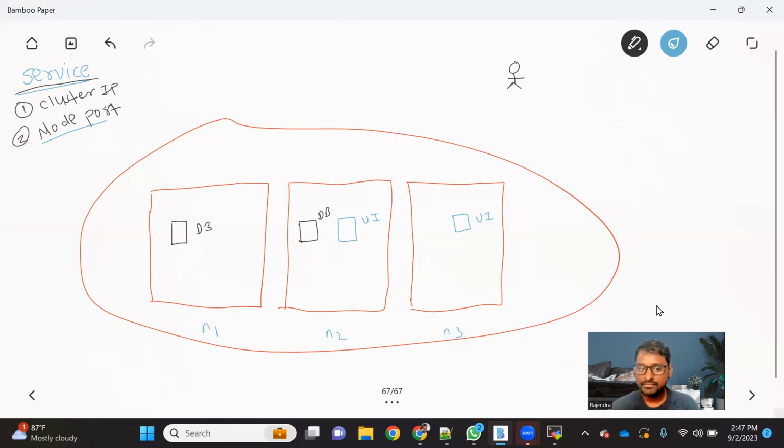When we create a NodePort service, that is a virtual object which will sit something like this, and has complete cluster visibility. So we should create a NodePort service if we want our application to be accessed outside of the cluster. This UI pod we are going to access outside of the cluster, so for this UI pod we are creating a NodePort service. Similarly, for this database pod, we need it to be accessed inside the cluster only. So if you want your application to be accessed from inside the cluster, we should use a ClusterIP service.